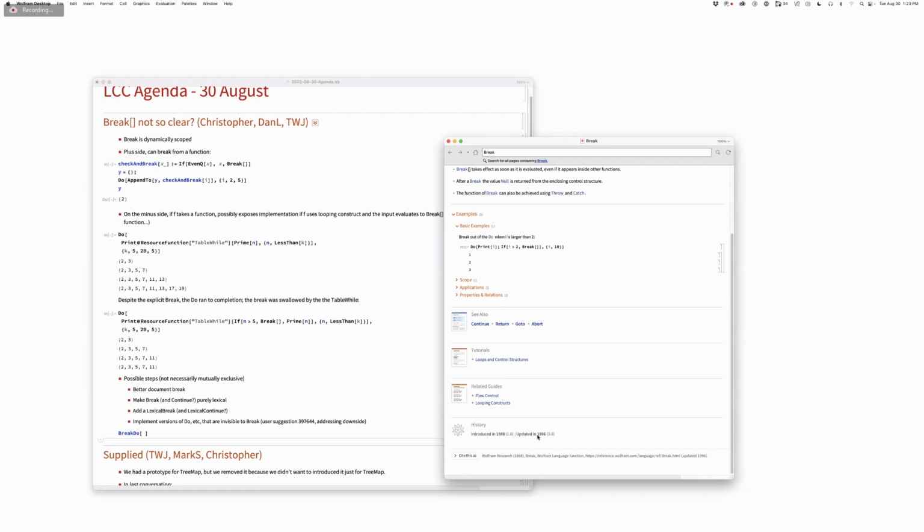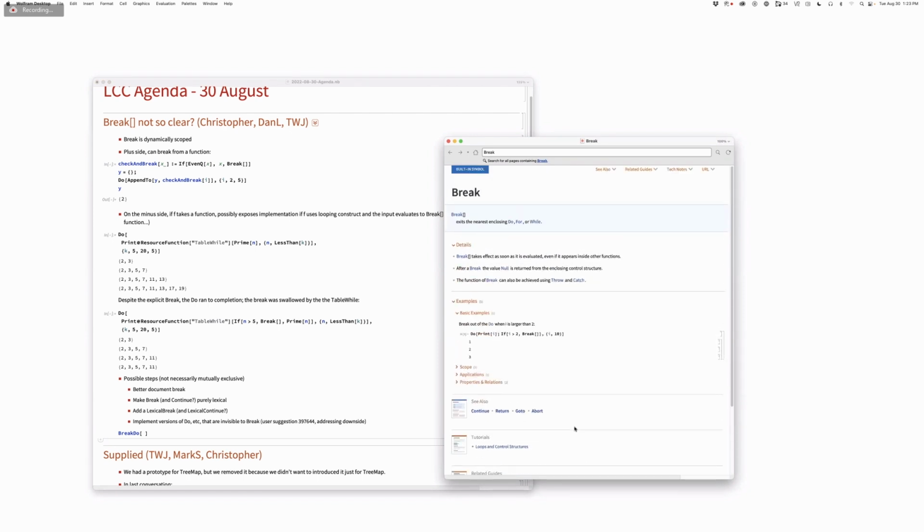My God, it was updated in 1996. Well, that's something. Well, there's some. This relates a little bit to when we were talking about enclose and confirm. One of the things we did talk a little bit about was having a lexical throw and a lexical catch or something like that. I don't know what their names would be, but it seems slightly relevant, which would only operate within the visible code.